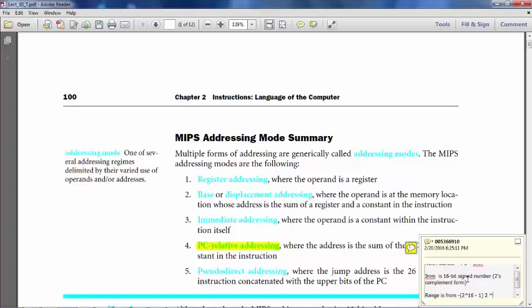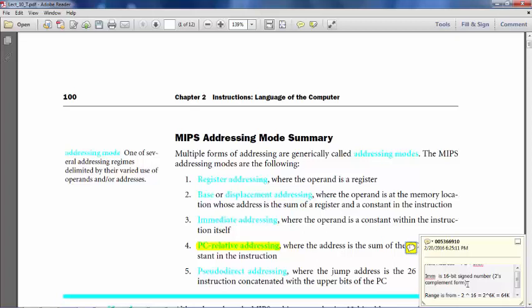So let's approach it in another way. 16-bit means in total it can address 2 to the power 16 different numbers, which is 64k locations. 2 to the power 10 is 1k, so 8, 16, 32, 64k.